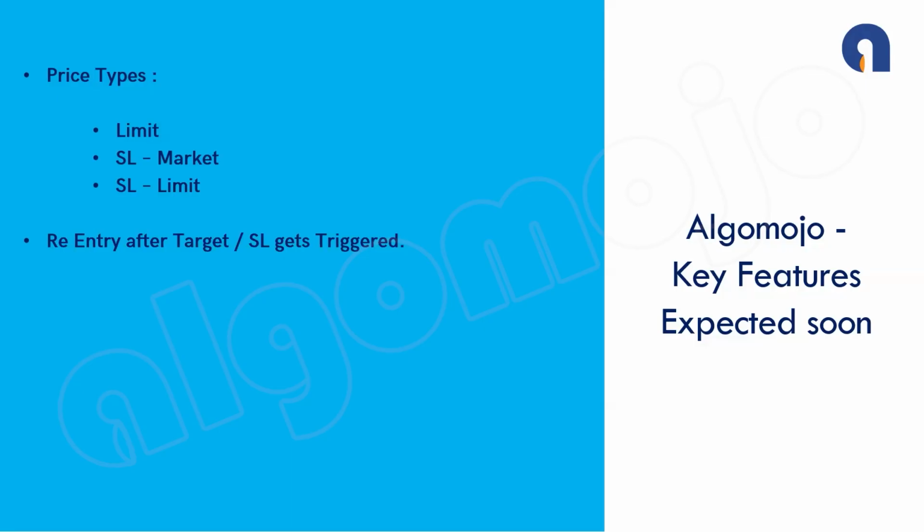Then I think this would be available for all users from Monday onwards, wherein suppose you have taken a position and the target or stop loss is hit, you do not want, say, for example, any further trades to be executed for that particular strategy during the day. You can set that also. You can say whether you want to re-enter the strategy after a target or a stop loss is hit, or not to re-enter, or in case you want to try out that strategy for, say, 5 trades, 5 times entry and exit, entry and exit, entry and exit, and after that, you don't want any further trades to be happening. Those kinds of things can be set for re-entry into a strategy.